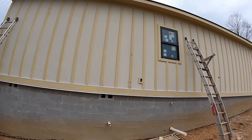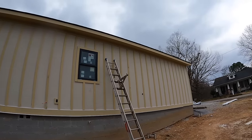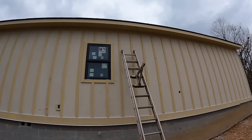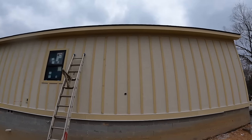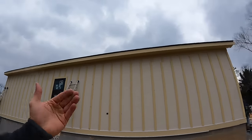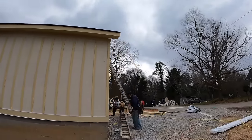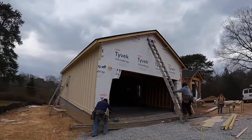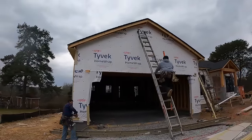I'm glad I was able to get this window. They found it after we waited 5 months. Gives this wall a nice touch. That's really what I wanted to say there, because it kind of opens it up. If I'm ever in my office, I can see cars driving by, and they're getting started on this front gable here on the garage, but they've actually done one wall on the inside.